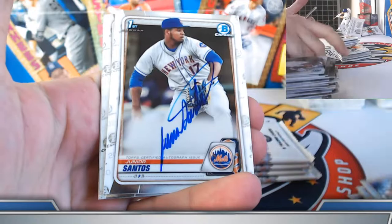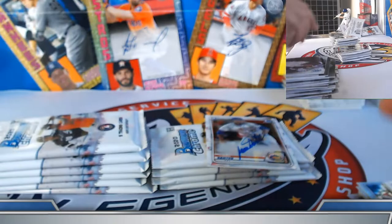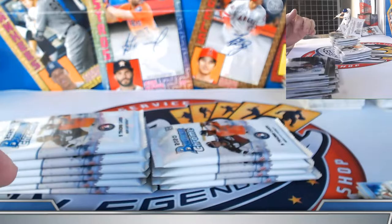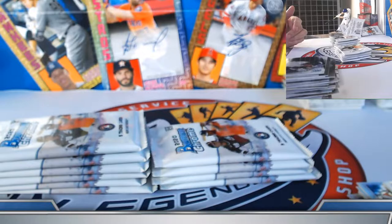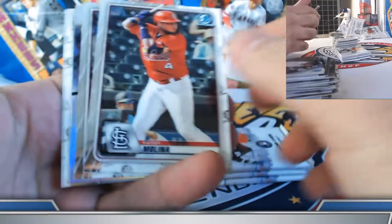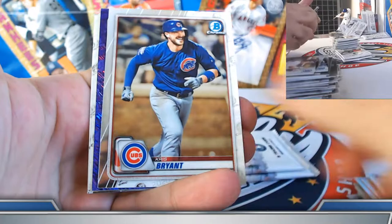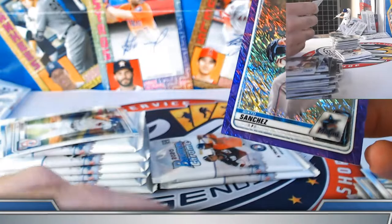Base. Junior Santos. On the board for the Santos spot as well. I haven't seen their autograph. Look at the back here as well. So that's good. Even if it's a base autograph, at least the hope is that it goes to a spot that hasn't seen some action. That one worked there. Sixto, there we go, a little Sixto parallel, an extra Dominguez base as well. And purple shimmer.